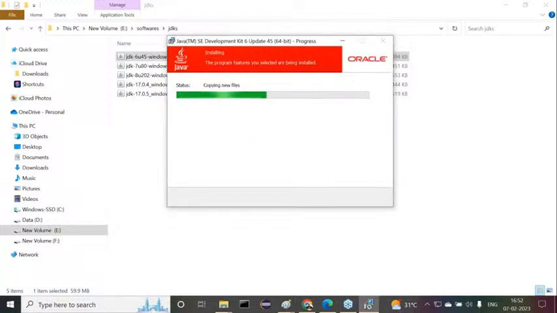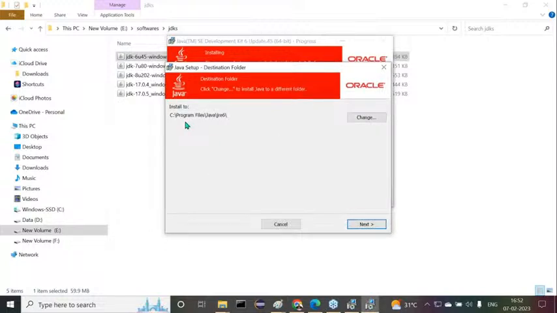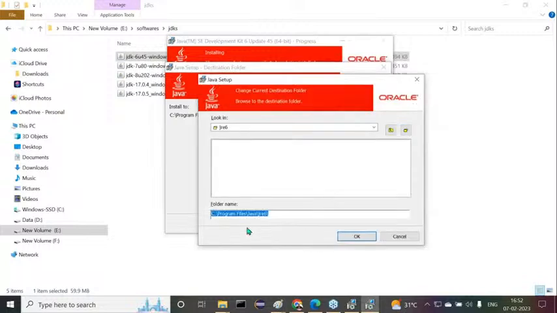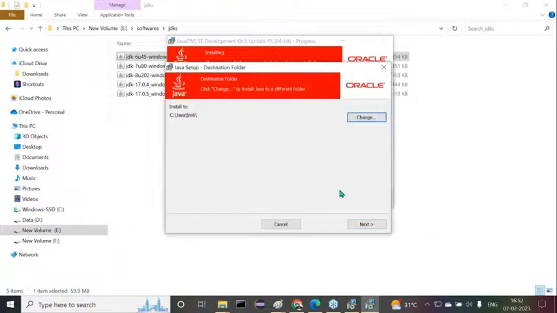After that, it is asking about the JRE installation. All of you observe carefully. Whenever we install the JRE, now it is asking about the location: Program Files Java JRE 6. Again, I want to install the JRE under C Java. Click on the Change button. Now let me remove Program Files, C Java JRE6. Click on the OK button. Now the location is finalized here.